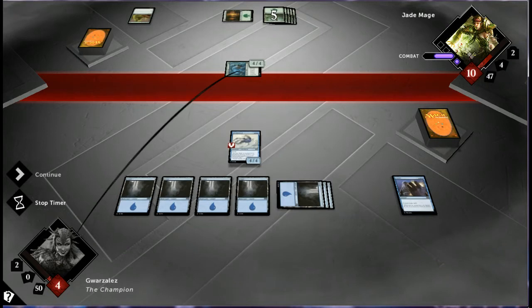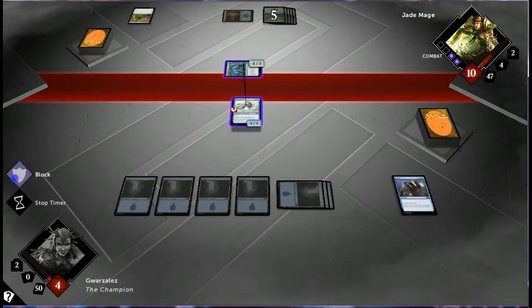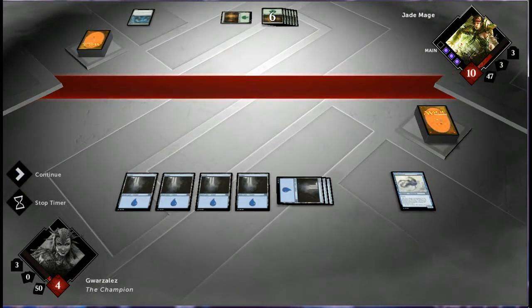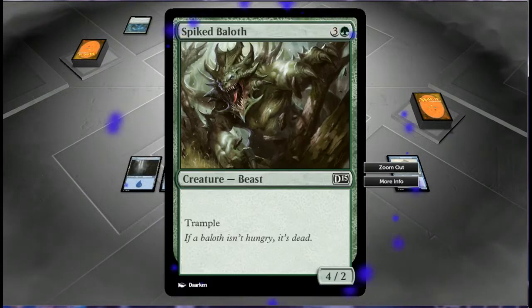Yep, he attacks anyway, the fool. My Air Elemental has something to say about that. My Anaconda. Oh, another guy. 4/2 with Trample.